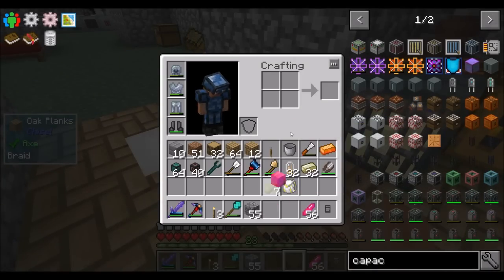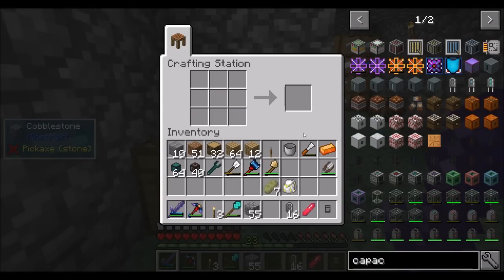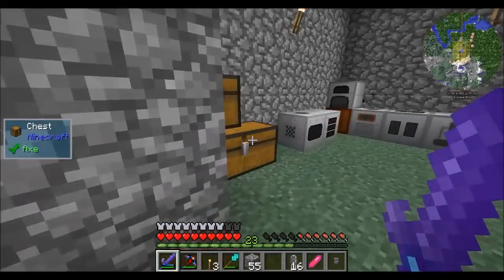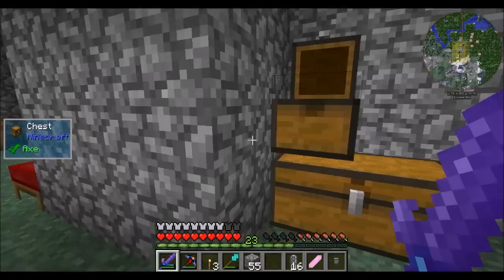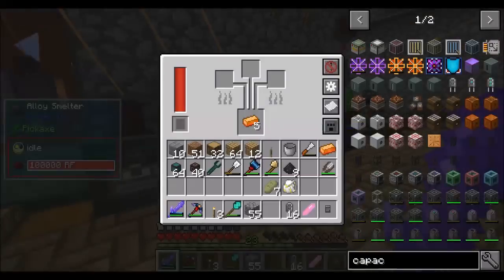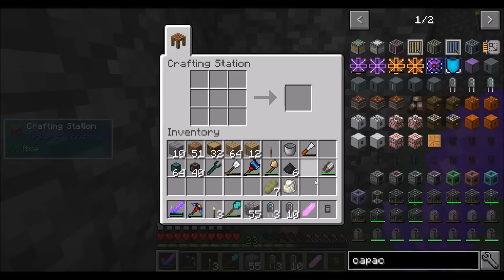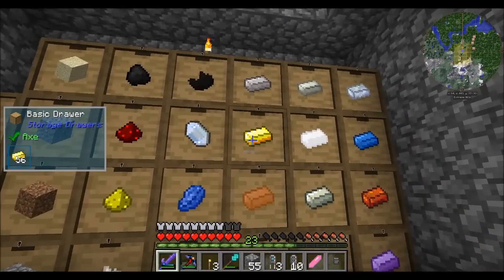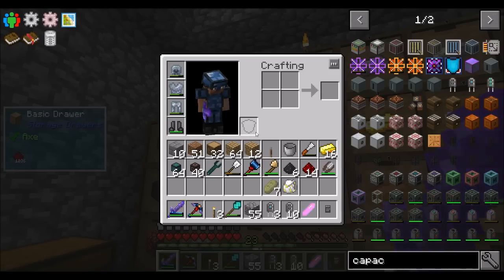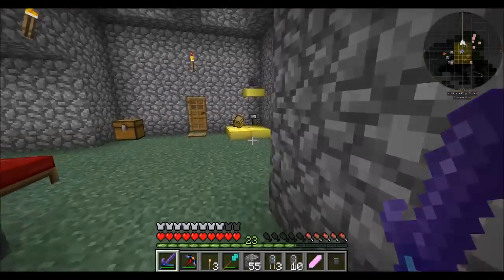So I should now have enough to make 16 capacitors. Beautiful. That's what I wanted to see. Cool. Now we're going to need some vibrant alloys and some coal dust, which shouldn't be too big a deal because I should actually have most of that already done. I was cooking vibrant alloys earlier. I may not have quite enough. We'll see. Close. We're going to need a bit more vibrant alloys. That's good. So we'll cook that up.